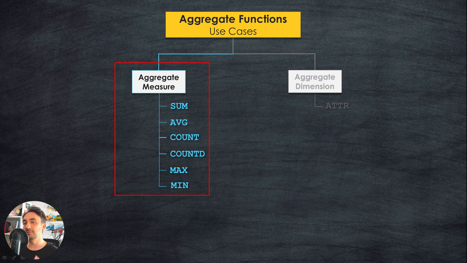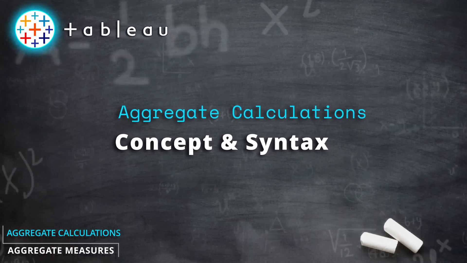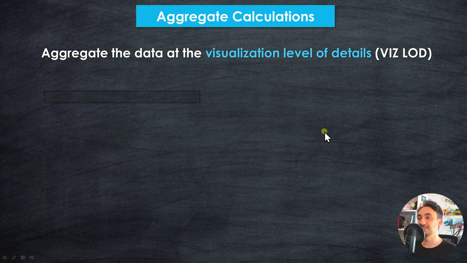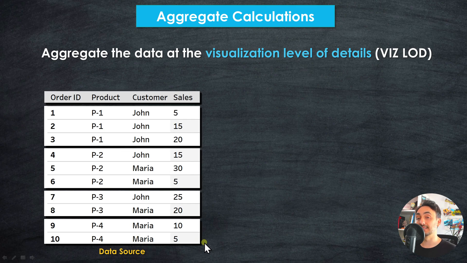Now we're going to focus on the first group: how to aggregate measures in Tableau. What are aggregate calculations? If you use these calculations, you're going to aggregate the rows of the data source and put the result at the visualization's level of detail. The dimension you are using in the view will control the granularity of the measure. For example, let's say we have the orders table and we'd like to find the total sales by product — where sales is a measure and product is the dimension.